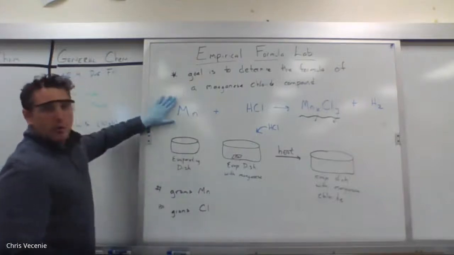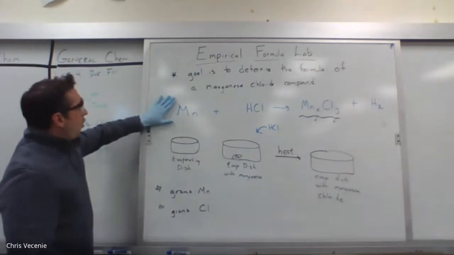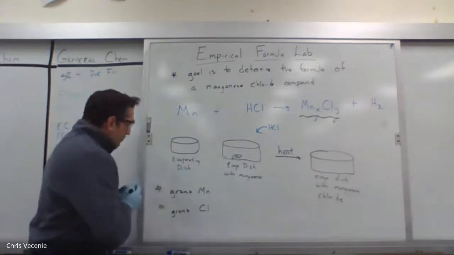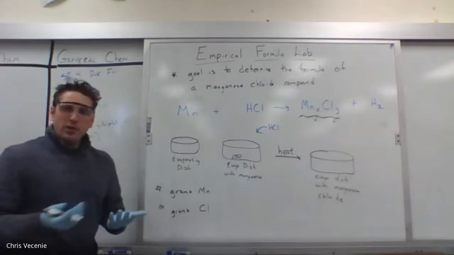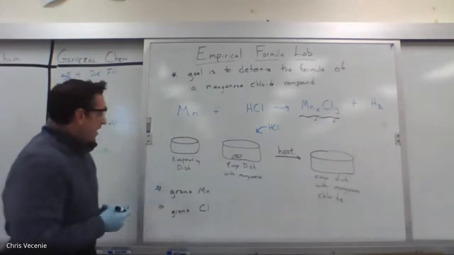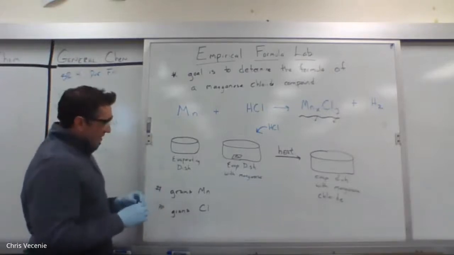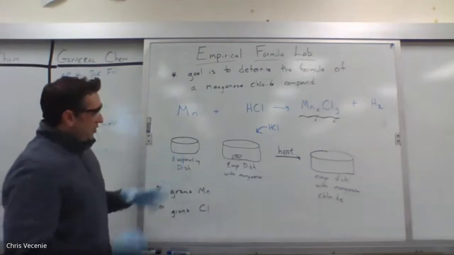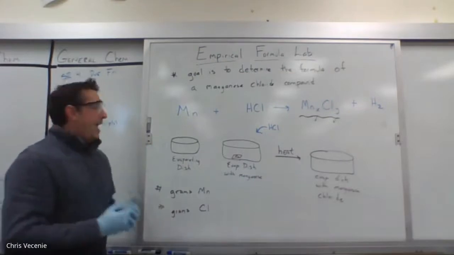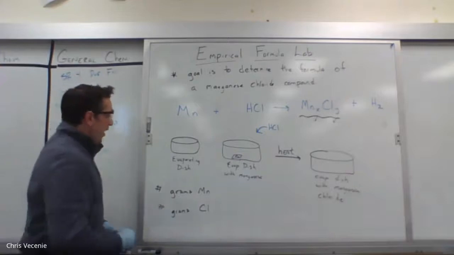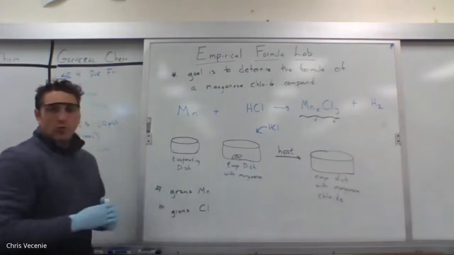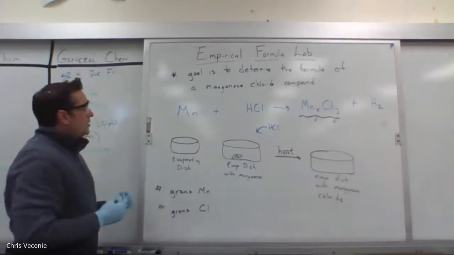We're going to start with pure manganese, and we're going to make sure that all the pure manganese that we use ends up in the compound. So I'm going to take an empty dish. Today we're not heating it strongly, so I don't need a crucible. I'm going to use just an evaporating dish. So I'm going to take an empty evaporating dish and see how much it weighs. Then I'm going to take a small sample of the manganese, put it inside of the dish, and weigh it again. You just got your first number. By taking the dish by itself and the dish with the manganese, the only difference is how many grams of manganese we are going to put in our compound. So that's the first thing that we'll do.